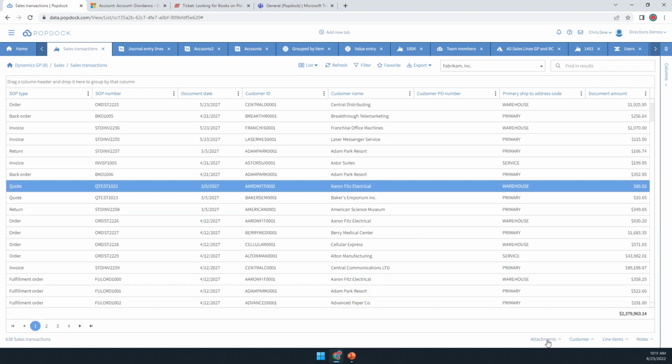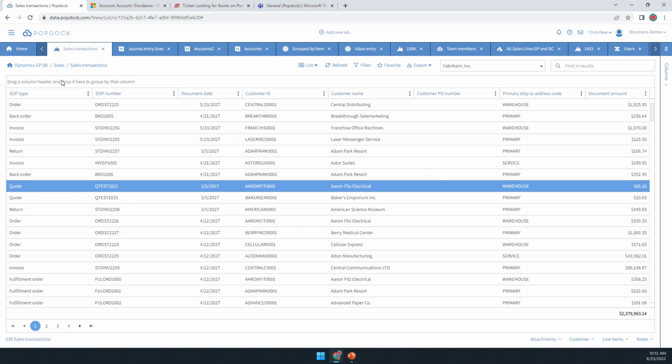I can even see attachments. I think this is a pretty cool thing, that I can actually pull those documents that might have been stored inside of the GP database. I have access to see those documents and download them right from this web application and my GP data.